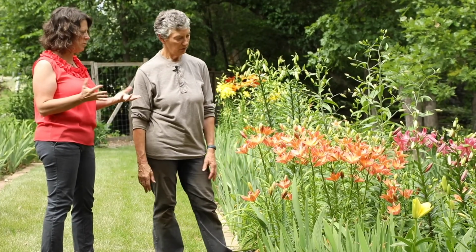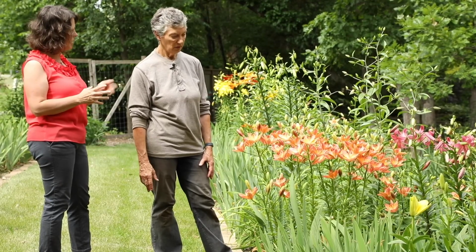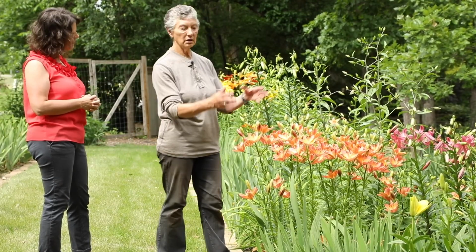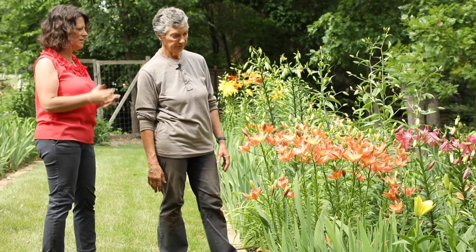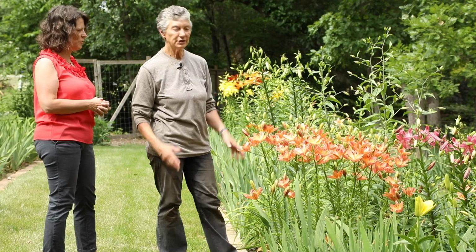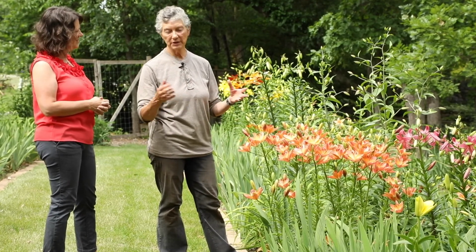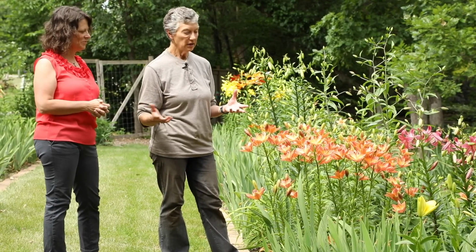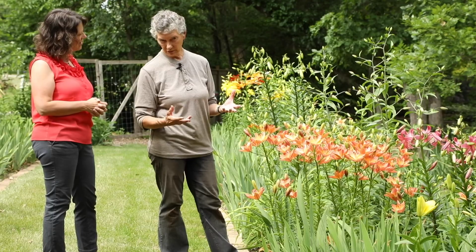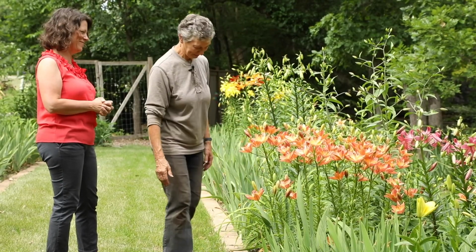And how many bulbs do you think you'll get out of it when you divide it? Many. Will you leave 3 in the spot? I will dig this whole clump up, and then I will put 3 back in again and start everything over. So you'll have a lot to take out. But I like them to go in 3s, 5s, never 7 because then you're going to be crowded right away. But typically I use 3. Makes sense. But not every bulb is affordable either. Sometimes 1 is all, yeah, that makes sense.